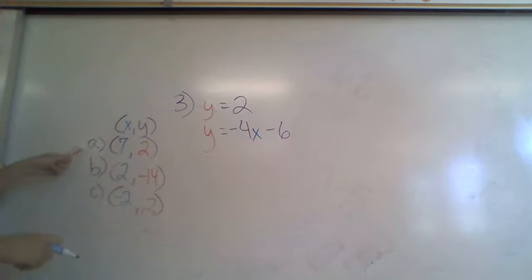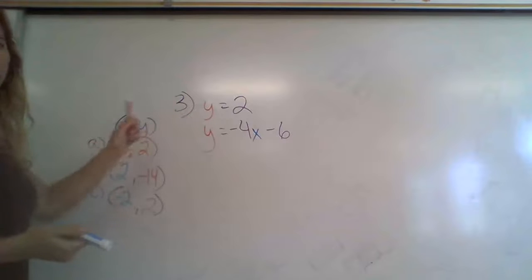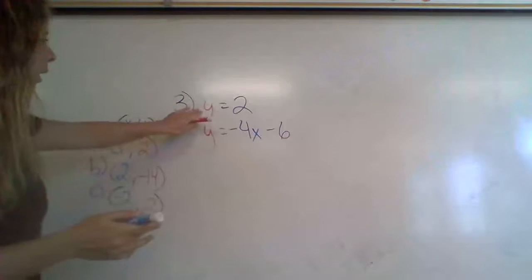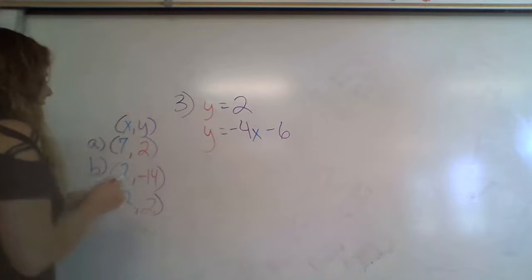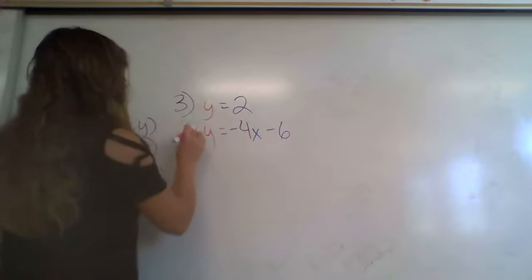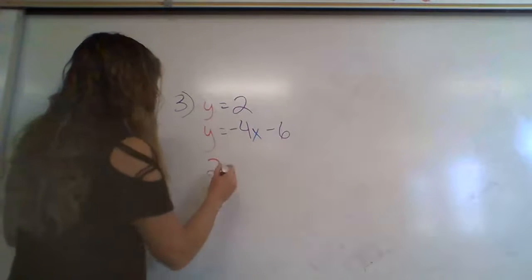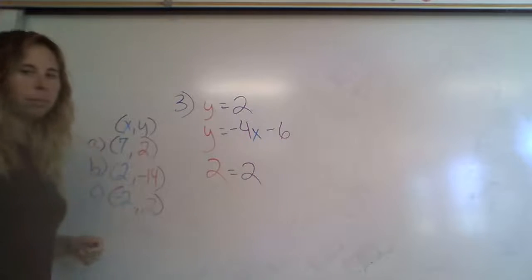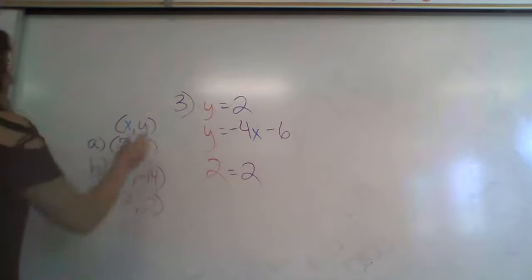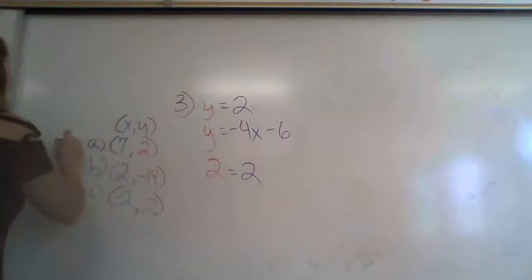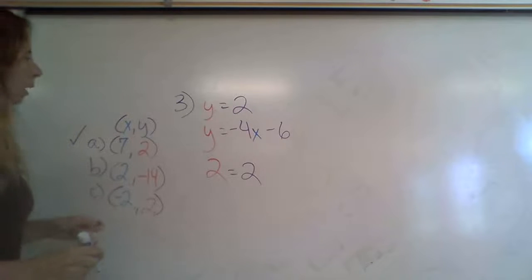We're going to substitute the first point in. So the point is 7, 2. Well, I only have a y, so you're just going to ignore your x and only substitute in your y. y is 2. So for this first equation, 2 equals 2. That checks out. Actually, we'll just put check marks. So that works for one of them. Does it work for the other one?